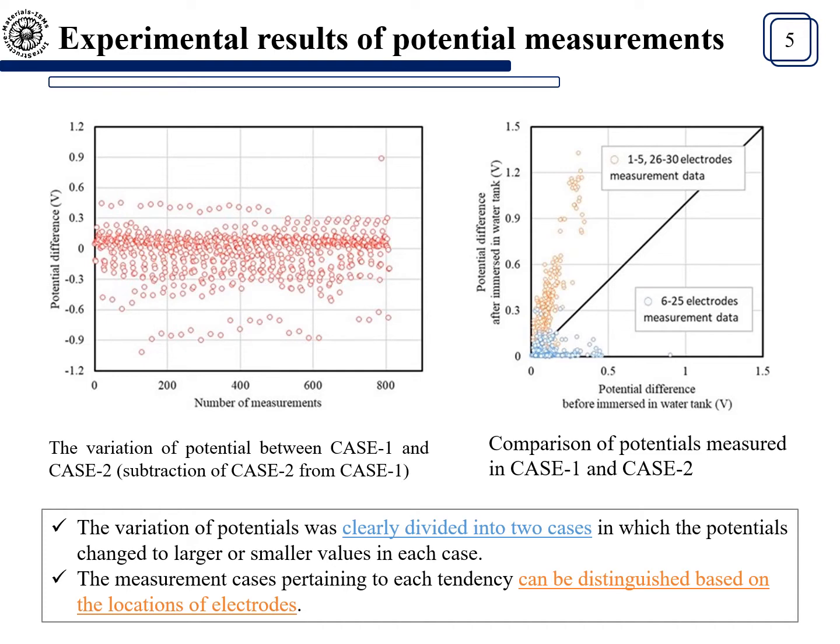The lower potentials in the cases of electrodes 6 to 25 were found to be consistent with the permeated region by water absorption, which is observed to be deeper than the immersion depth of 110 mm actually. The permeation front could be varied between 120 to 150 mm, at the locations of electrodes 6 and 7, 24 and 25 respectively. In contrast, the potentials measured on the electrodes 1 to 5 and 26 to 30 were clearly larger compared to those observed before the immersion in the experiments.